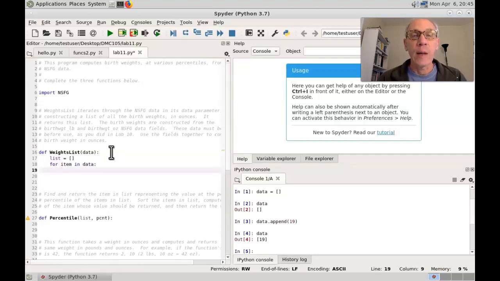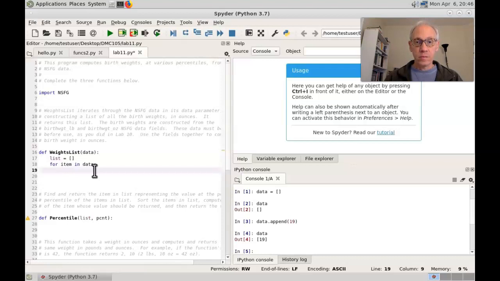The next few, I'm going to stop writing here. You need to clean the data. So you're working with the birth weights in pounds and ounces, just like you did in Lab 10. So just like that code you wrote in Lab 10, you're going to put two nested conditionals here to clean the data, followed by the line that you had written in Lab 10 to convert pounds and ounces to ounces.